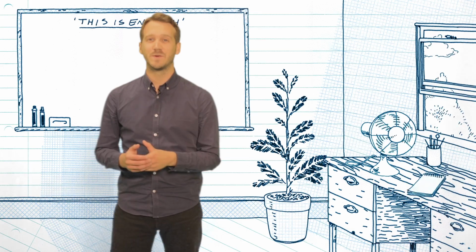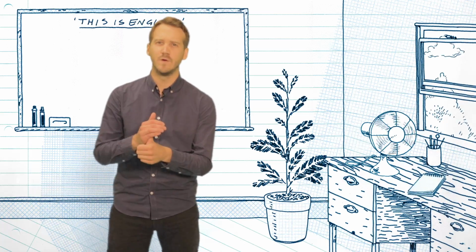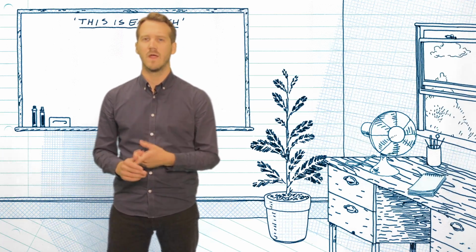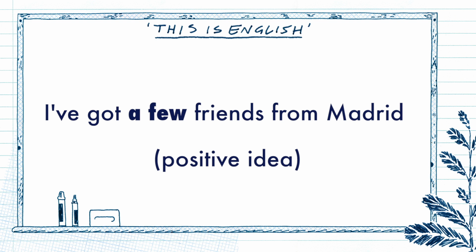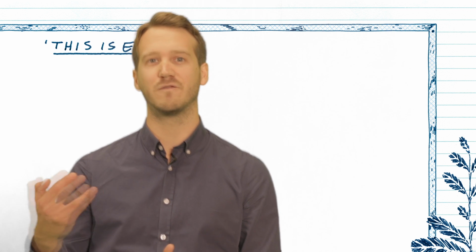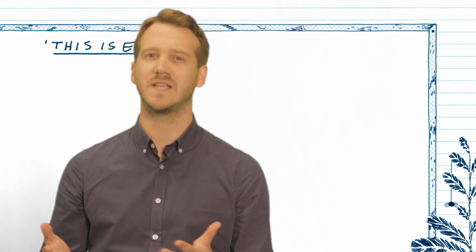The next thing we're going to do is look at the difference when we say a few versus just few. Now, for some people, the article presents a few complications, makes it a bit difficult. But it's really to do with a positive or negative idea. Here's my example. I've got a few friends who live in Madrid in Spain. Now I'm English. It's a little bit unusual maybe for somebody English to have a few friends living in Spain, but it's a nice thing for me.